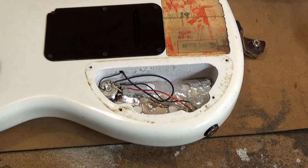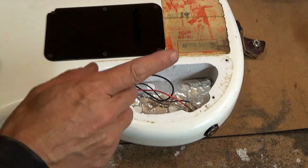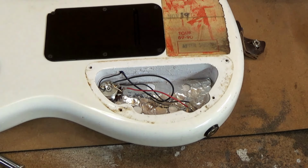Now these are kind of a pain in the butt because you got to send them in one way. I think I'm going to cut some new wire to do that.